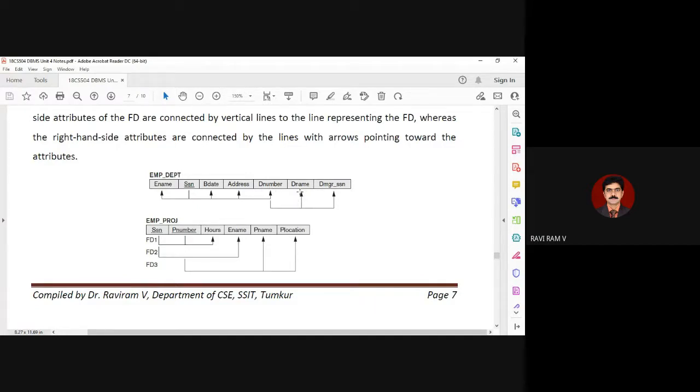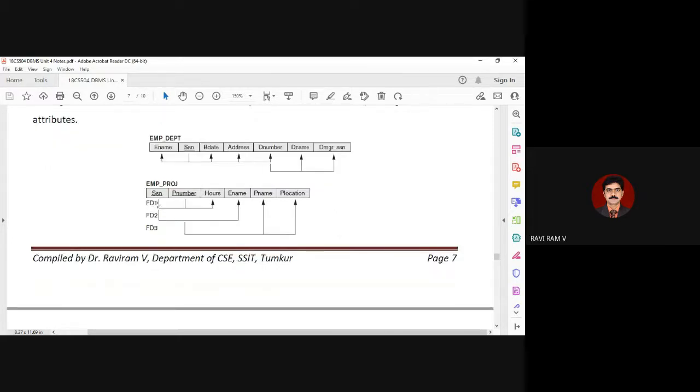You can see here, the arrowhead always points to the depending attributes, and the arrow tail starts here. It shows what is the base attribute on which the other attributes are functionally dependent. Now, can you identify in the employee project relation what the functional dependencies are? You can see here the project name and project location, a combination of these two attributes. This set of attributes is functionally dependent upon the project number. Similarly, the employee name is functionally dependent upon the social security number. For a social security number, if someone asks you to give the student name, the first and foremost question you ask is, first you give me the USN. If you give the USN, I will give the name of the student.